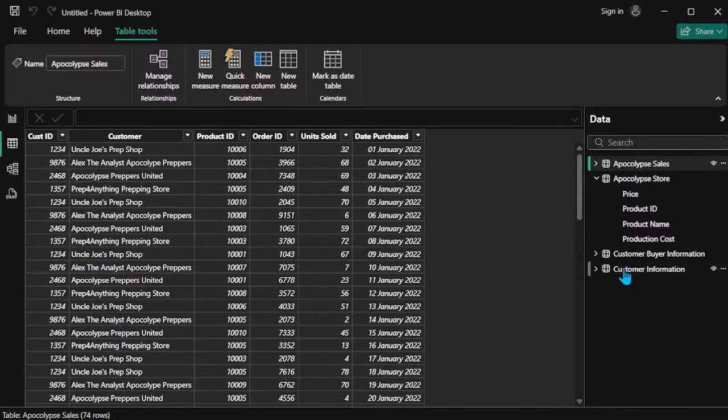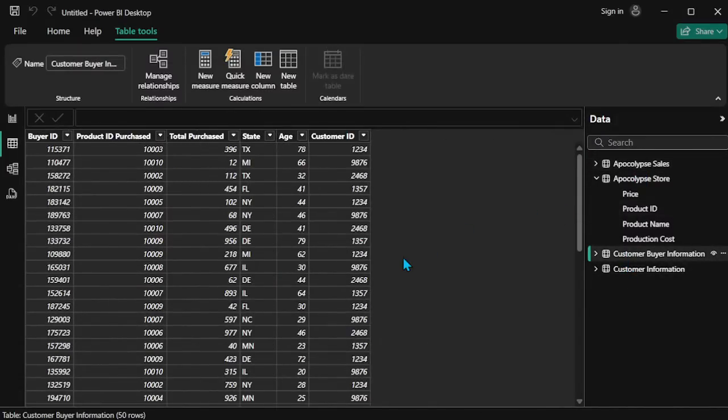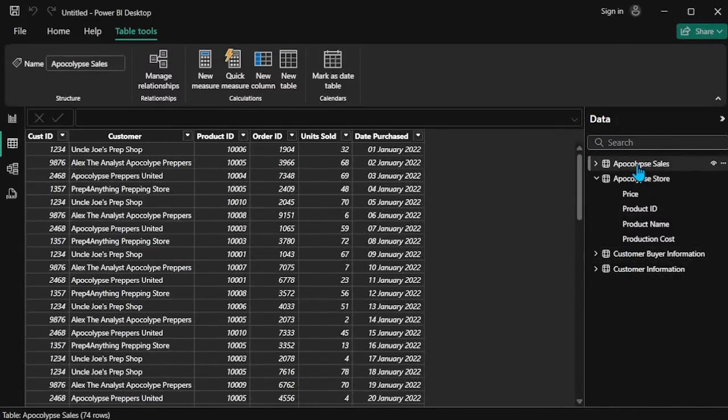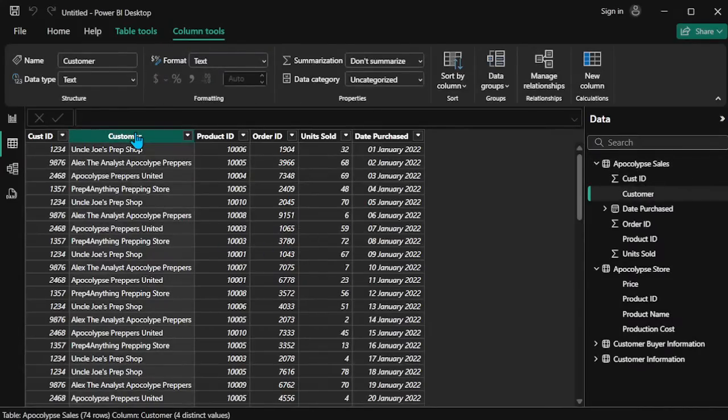First I go into the Apocalypse sales data and choose the customer column. In this customer column I will create a new group, as well as bins and list values. How can I do that?